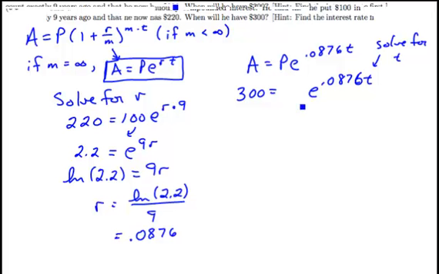So I can place 100 in here and get my value for t out and then interpret it properly. If I put 220 in, and I'll do that just because it's the example I haven't discussed yet, then the time I'll get out of here will be the amount of time it takes the 220 to grow up to $300. So that would be measuring time from right now. How much longer will Billy need to leave the money in there? Solving this problem is virtually identical to finding the value of r. It's a variable up in my exponent, so the first thing I'll do is isolate the exponent.